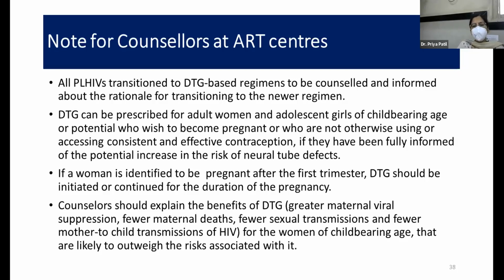If a woman is identified to be pregnant after the first trimester, DTG should be initiated or continued for the duration of the pregnancy. Counselors should explain the benefits of DTG, that is greater maternal viral suppression, fewer maternal deaths, fewer sexual transmissions, and fewer mother-to-child transmissions of HIV, which for all women of childbearing age are likely to outweigh the risk associated with it.